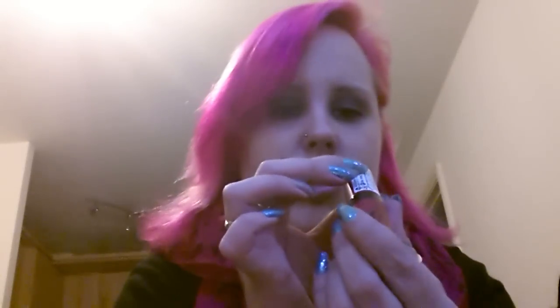Really pretty. And then 3 for 2, so the free one I got was one of these Kate matte lipsticks, and this is in the shade 101. I believe it has got a name, but the name's not on here. This is the Lasting Finish by Kate lipstick, and I know this is one of the matte ones.